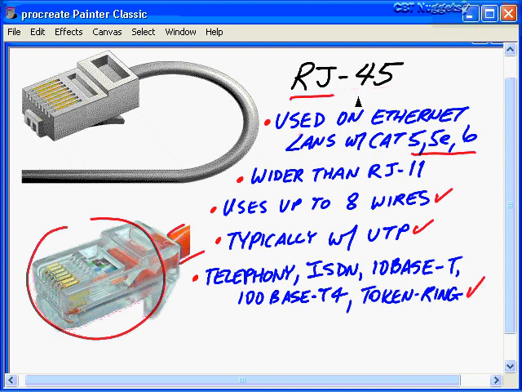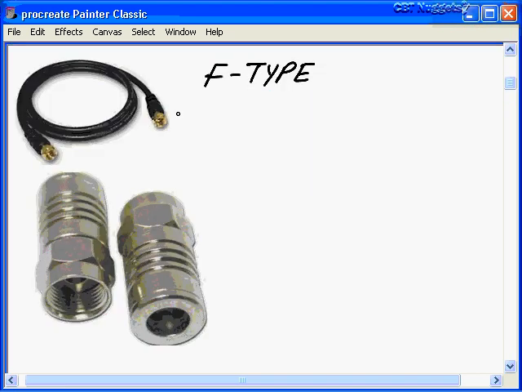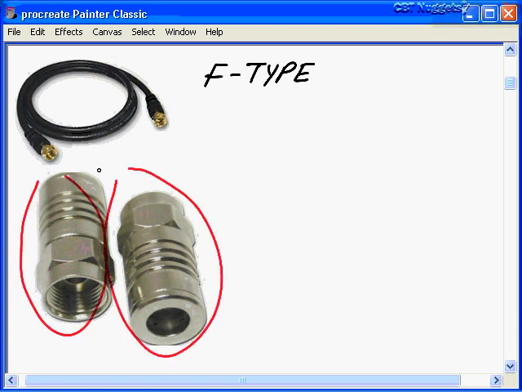That's the RJ45 connector. F-type connectors are used on the ends of coaxial cables for a wide variety of different applications. You can also see little F-type adapters here. You're probably familiar with these. You can see F-type cables that are male to male. They have a little prong in them, male to female, but the connectors basically are used at the end of coaxial cables. That's what an F-type connector is.